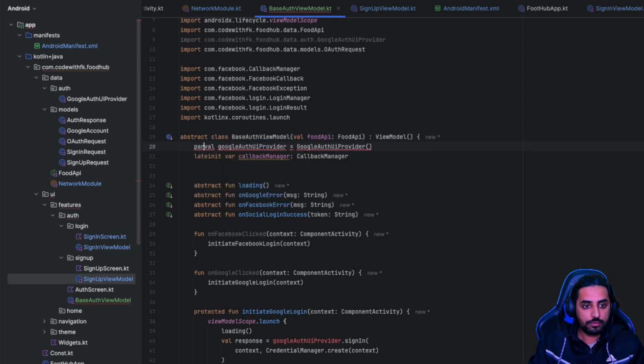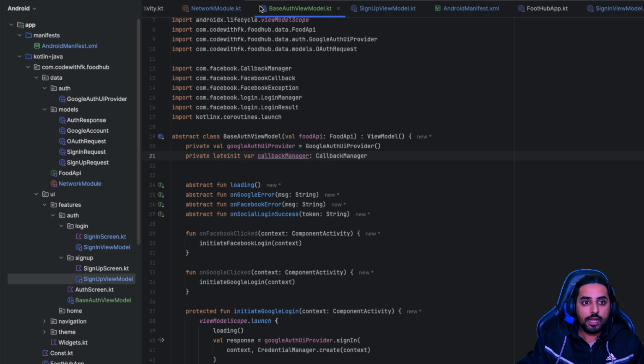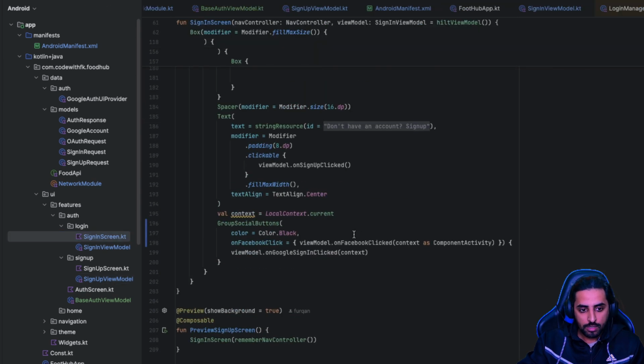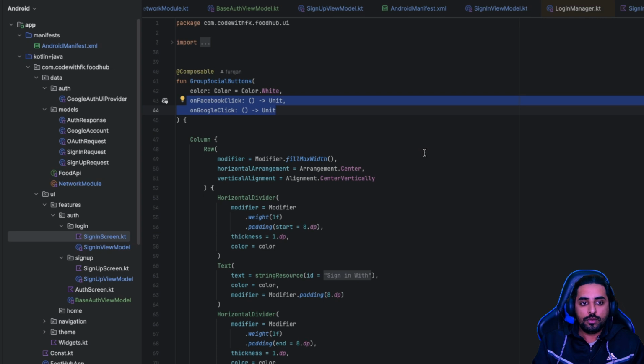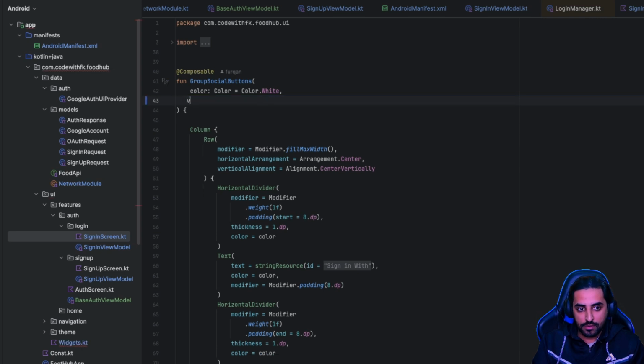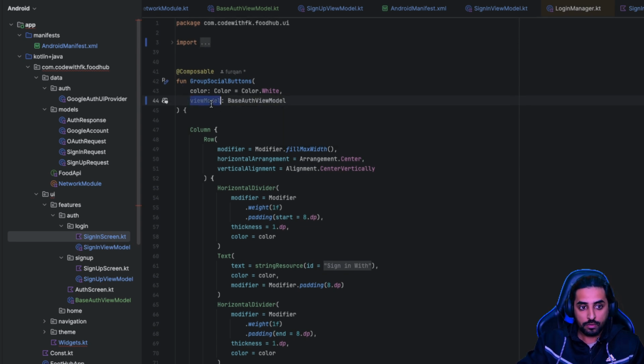What we can do, we can make them private as well, so that it's not accessible outside. And I'll go to the sign in screen, and in the bottom you see this is the group social section, and now you see that it is getting this. Now I'm going to get rid of this. In fact, I'm going to say base auth view model. This is the view model that it will require.